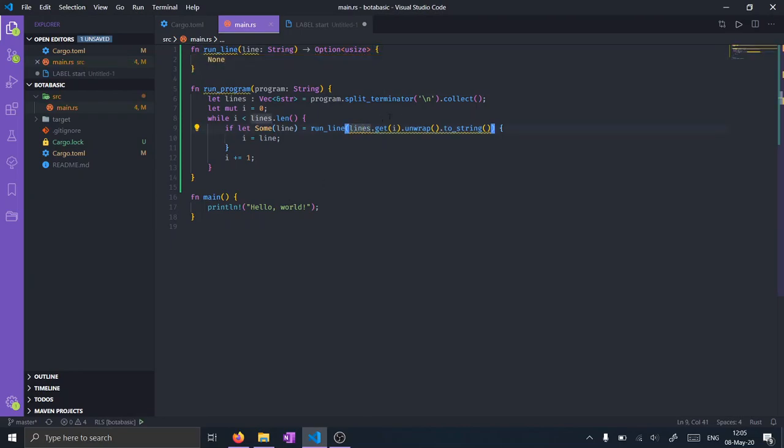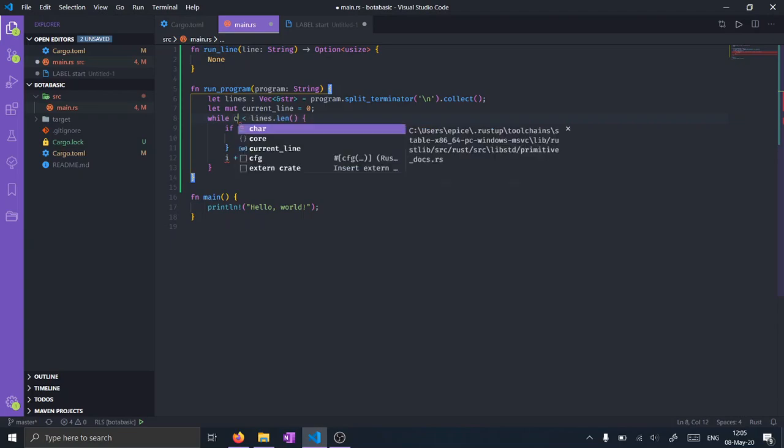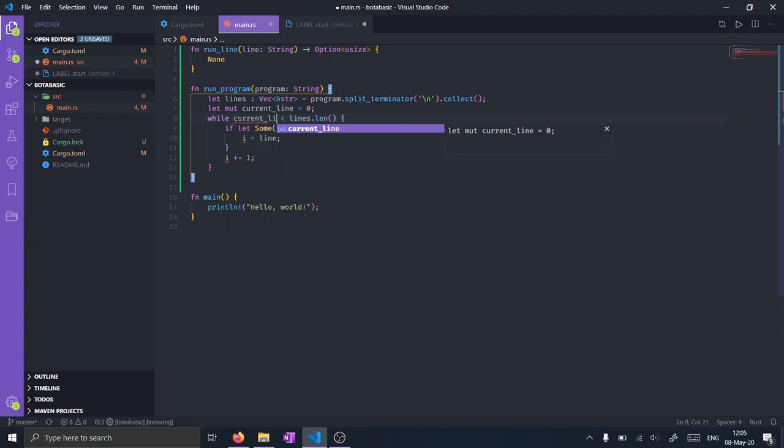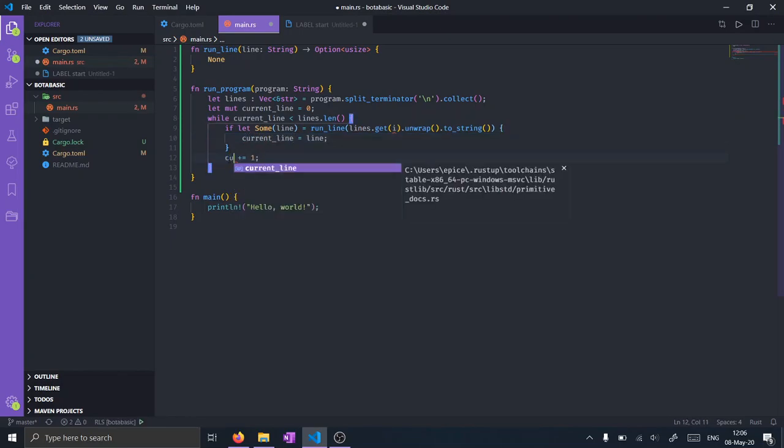And then let me explain what's going on here. So i is the current line. We should name this current_line, since this is kind of an important variable. And I was an idiot and didn't use the name symbol. Okay.